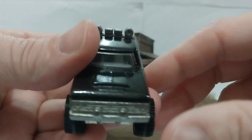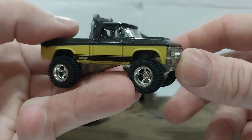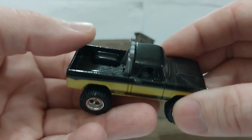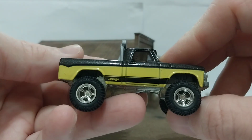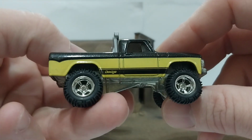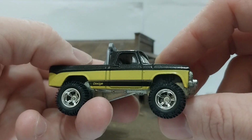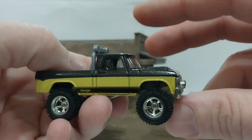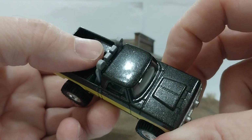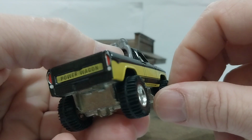And it is a Walmart exclusive Power Wagon. We've done an unboxing on that not too long ago. If you search my videos, you'll find it. So very cool casting. A lot of very valuable versions of this truck out there. There is the pink party truck, which I think is the most valuable of all of them. Then there's a purple convention one. And then I think this one would fall in third, maybe, as most valuable. But I love this paint job, the black metallic, yellow inserts, and such.